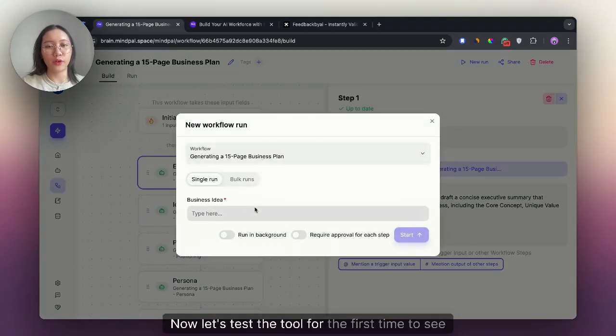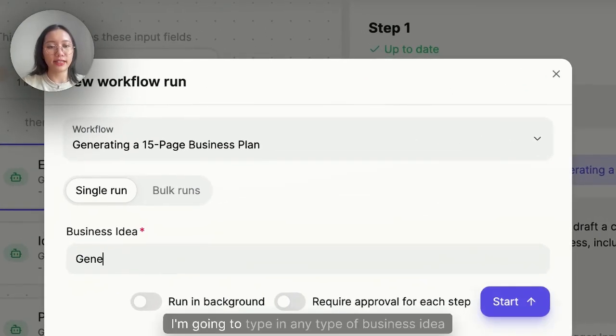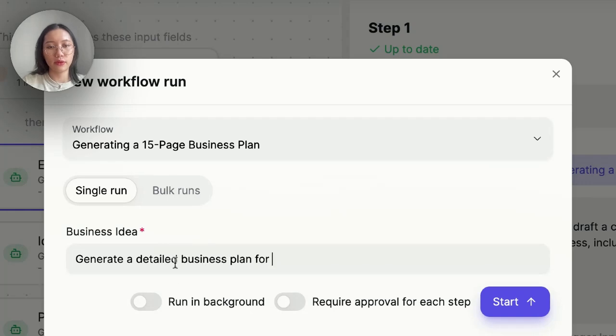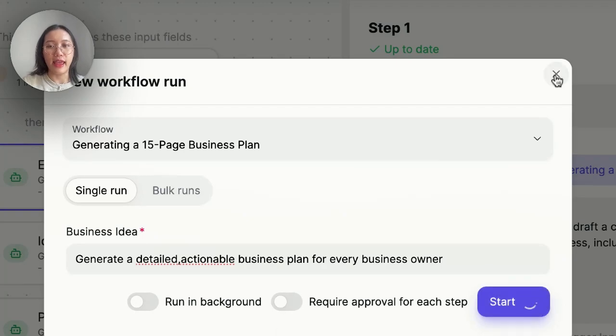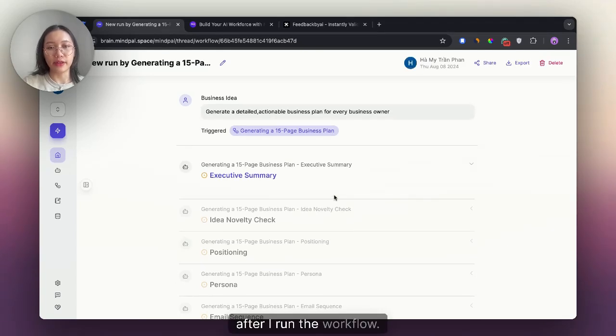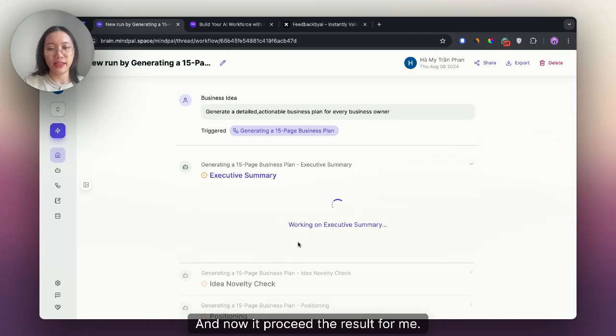Now let's test the tool for the first time to see the result. I'm gonna type in any type of business idea that I have in mind right now. And let's see the result. After I run the workflow, it's processing the result for me.